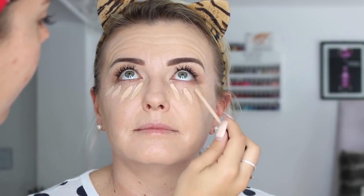Then for concealer, I'm taking my favorite Maybelline Fit Me in the shade Light. This one was almost out, so I ended up just giving it to Mum straight after I used it. But usually I'll deposit some on the back of my hand or on my metal palette and just place it on with a brush. Then I'm just blending it all in with the same damp beauty blender.